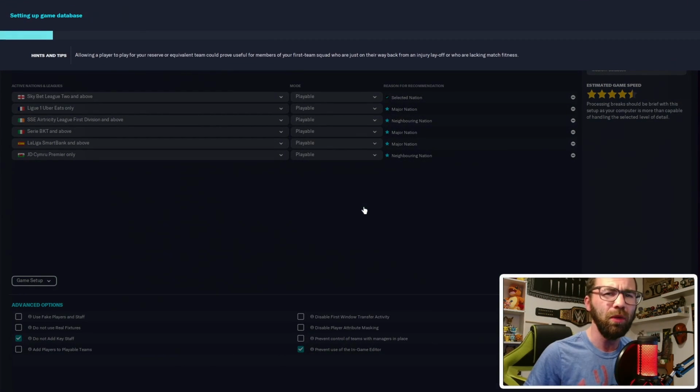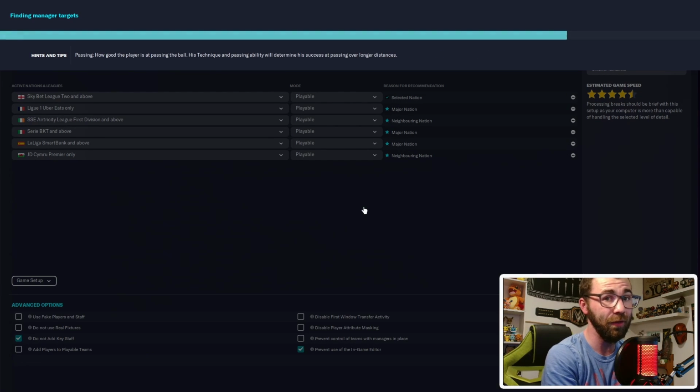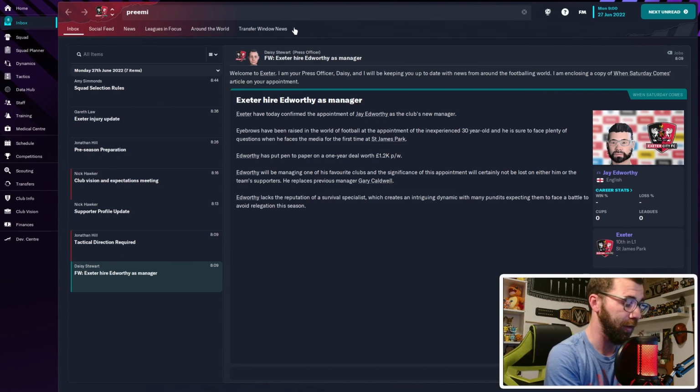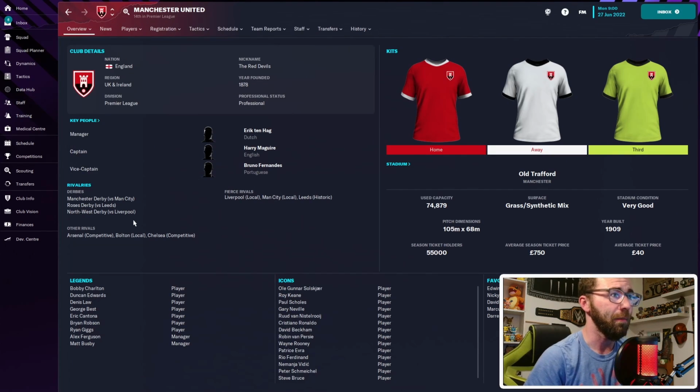As normal, we all know how to play Football Manager. It hasn't changed that much. And once it's eventually loaded, you should be in your lovely new game ready to search and see if this has done it properly. So I'm just going to search for the Premier League. And as we can see, Manchester United is now Manchester United.